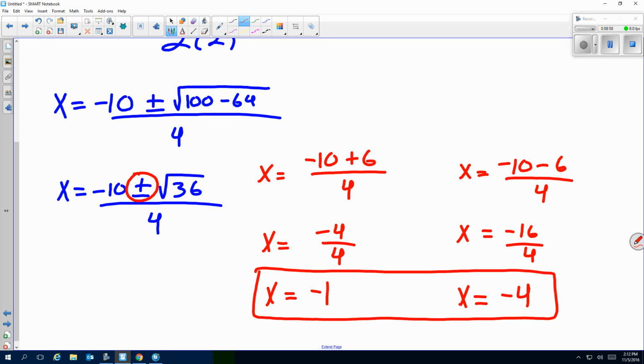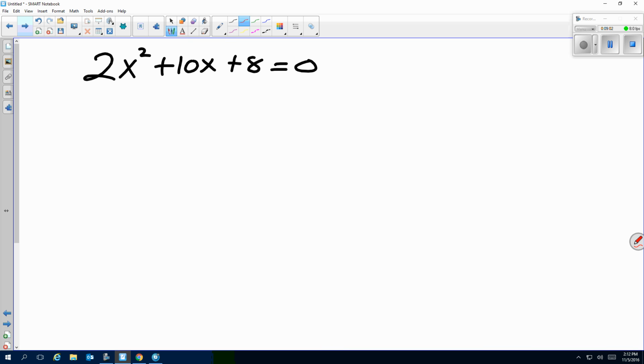But, alas, I think we should do it one more time. And this time, I'm going to do the completing the square technique. Now, we have done completing the square technique when we took quadratics and we put them in vertex form. And we always, always, always started by moving that constant, that 8, or whatever number we have over there, by moving it to the other side. Now, this, too, is a problem.